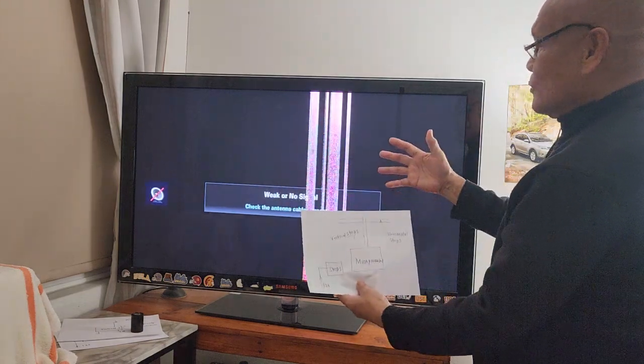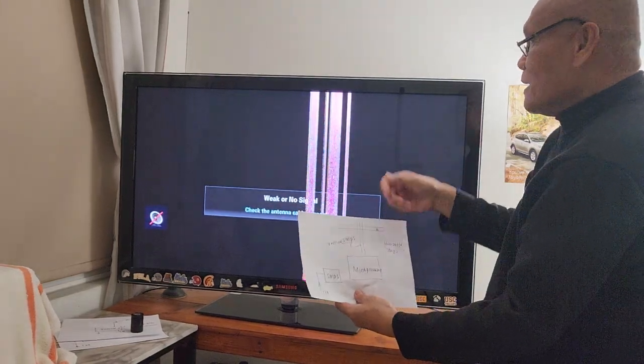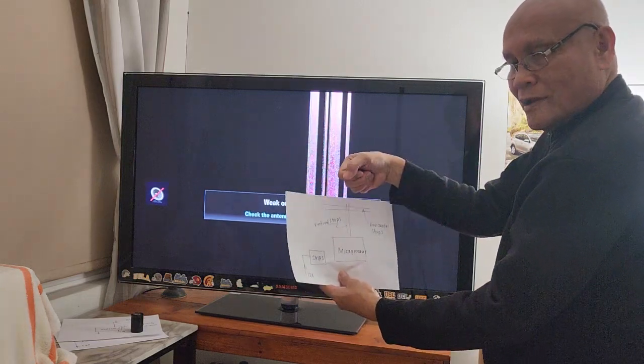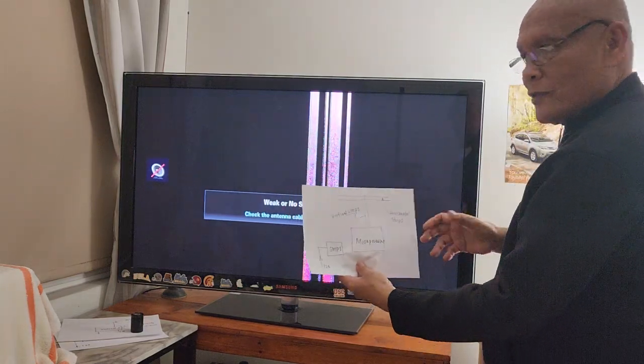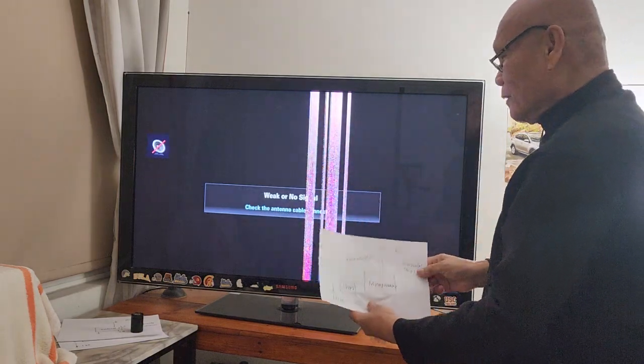So digital TVs are much easier to troubleshoot, because if you have some defective module, you just remove it, then replace it. Unlike the analog before, where you had to troubleshoot to the component level.